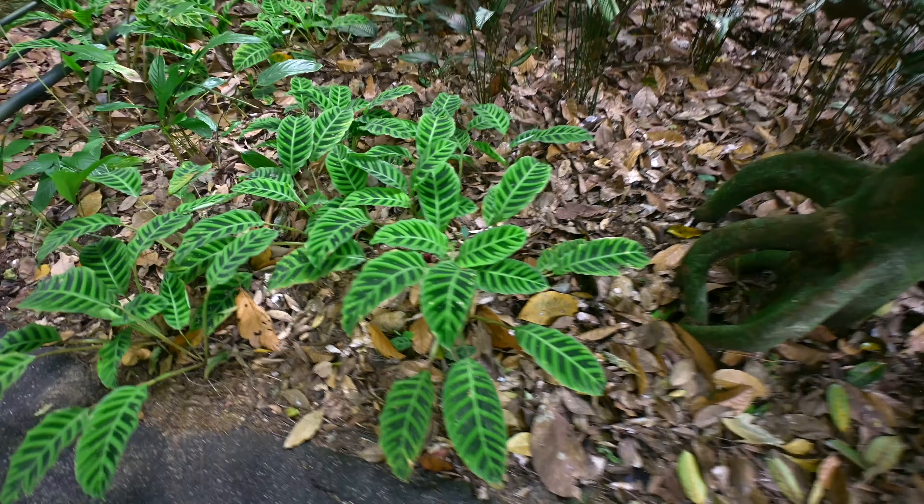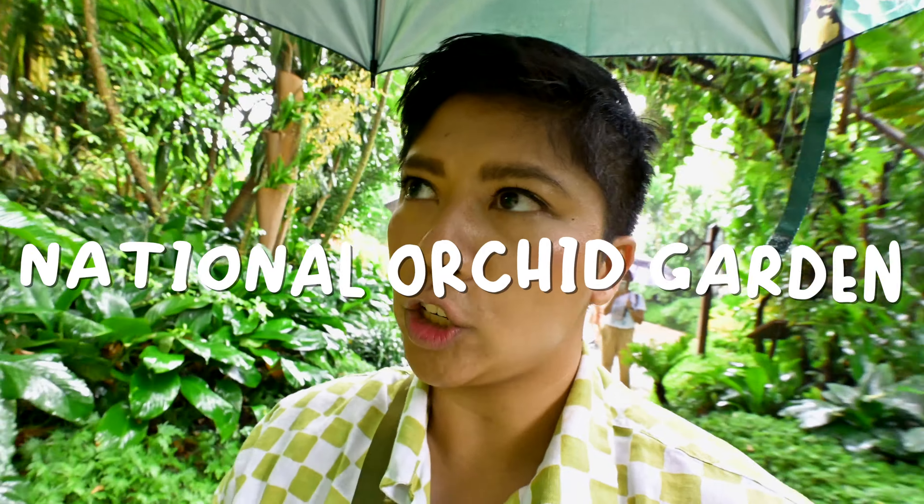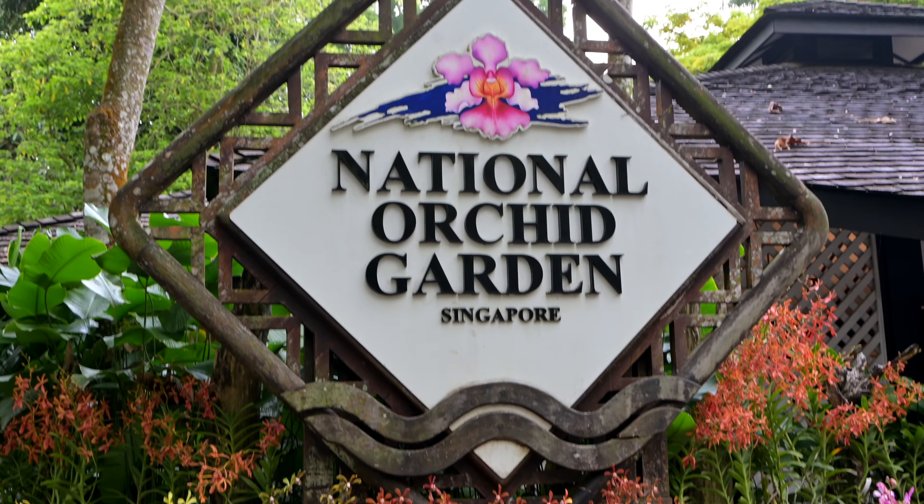Look how huge these are in real life — bet they're low maintenance, unlike in my apartment. Look at the Calathea zebrina. It's been a little bit since we last saw you — it has been pouring over here and I debated whether or not to spend thirty dollars on an umbrella. We are going to keep walking through the National Orchid Garden. The botanical garden was free to get into, but if you want to go to the orchid garden it costs about 15 Singaporean dollars per adult. I didn't want our ticket purchase to be in vain so here we are.